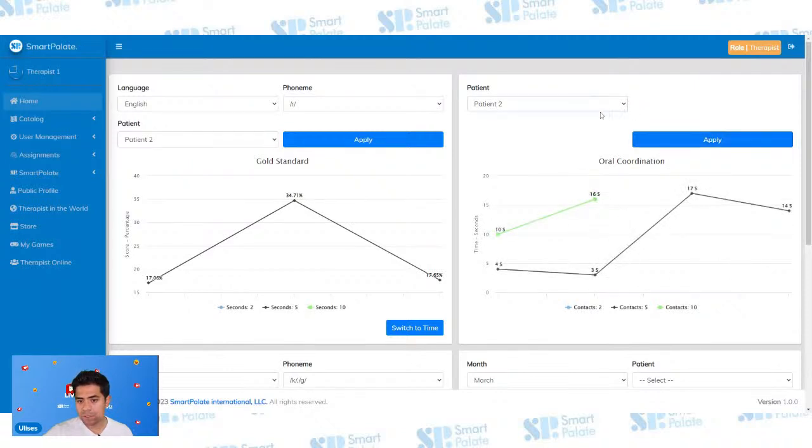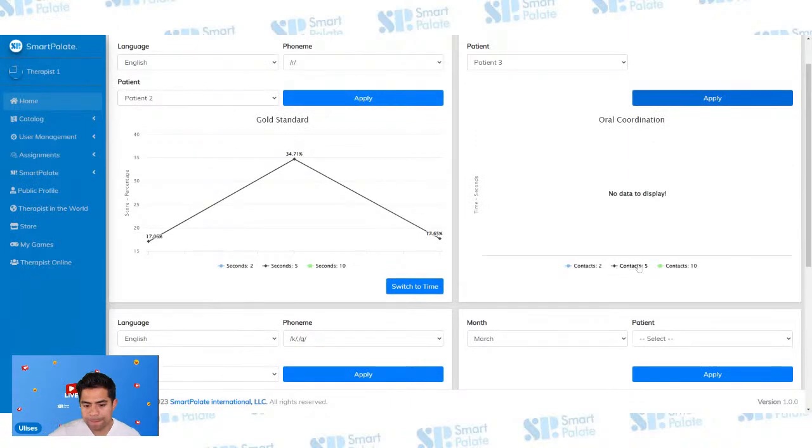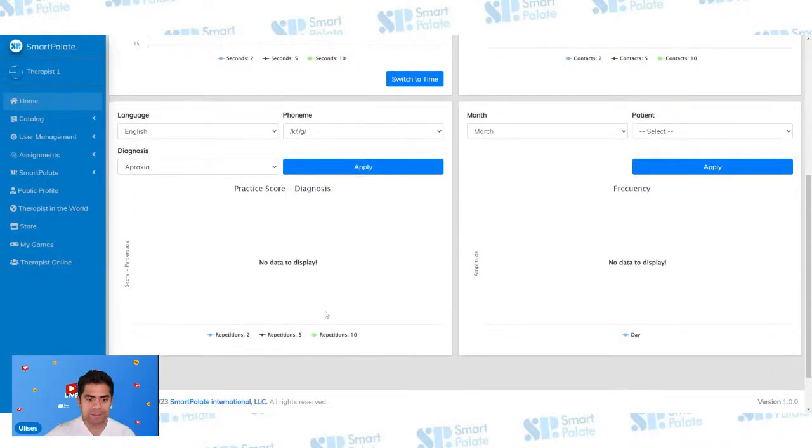So let's go with patient number 1. We just practiced coordination once and it was 2 contacts. And if I go to patient number 3, we don't have any data displayed. Okay, great. Let's move on and see this one here.